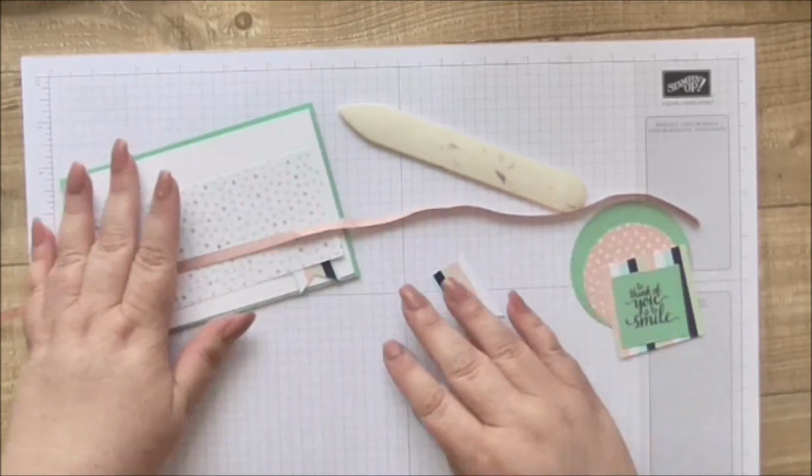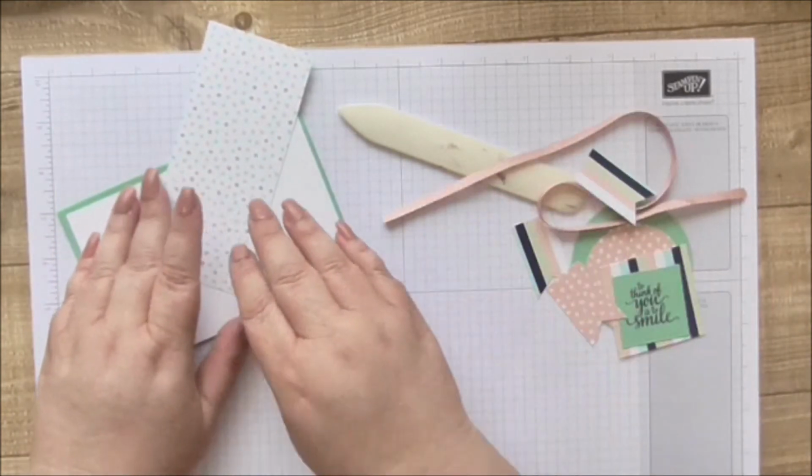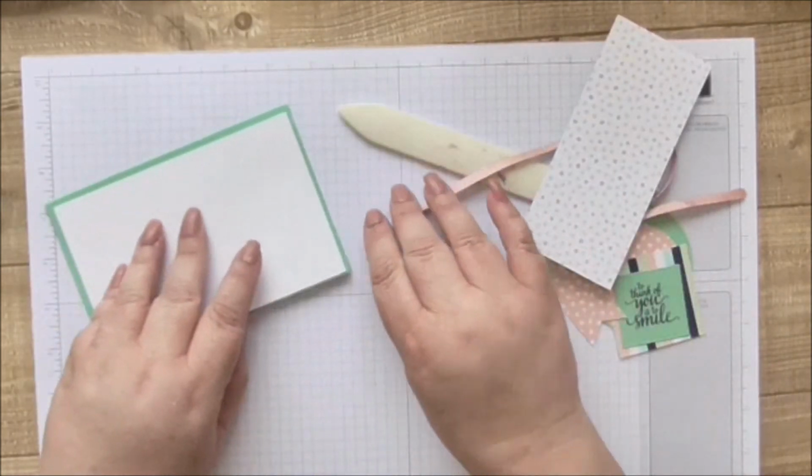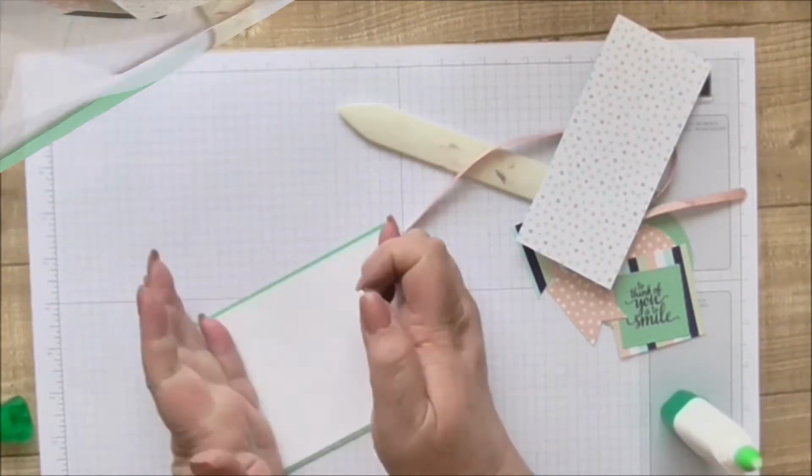Okay, so I'm going to assemble. Shall I speed assemble or chat assemble? I think I might speed assemble. So here we go.